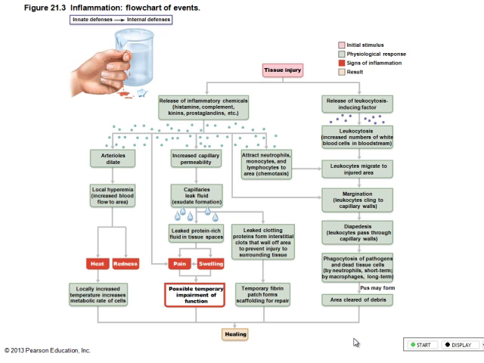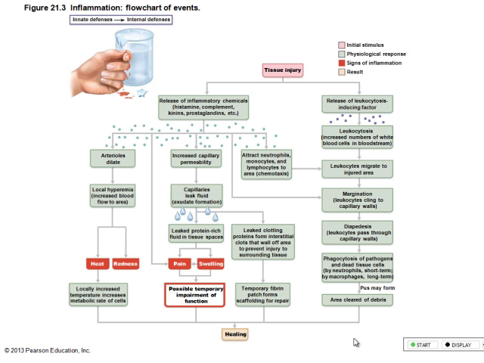Pus is all these guys dying, trying to keep you protected and ending up dying, which is okay. They did their job, bless their hearts. But don't let them build up too much. So you want to rinse them away so that new cells can come to the area and finish cleaning up debris. And that's what's going to help with the healing process.